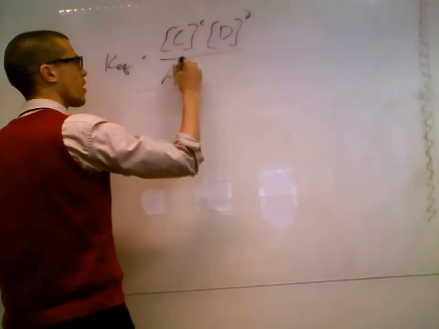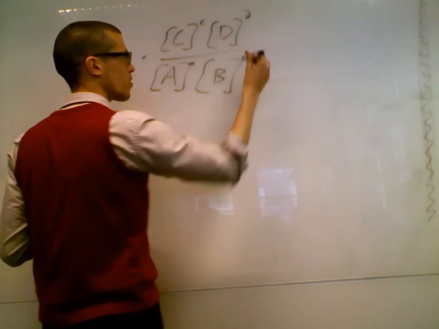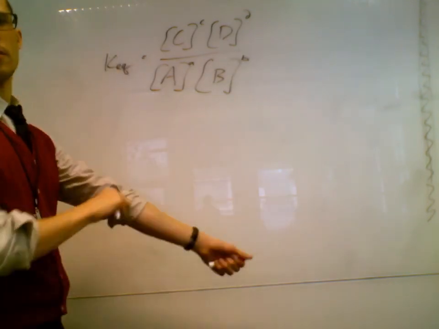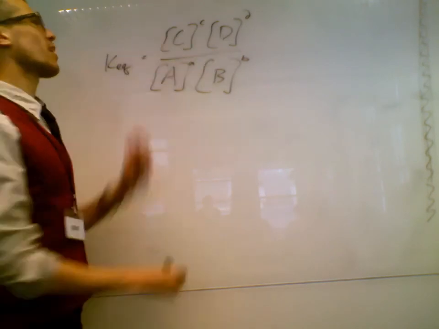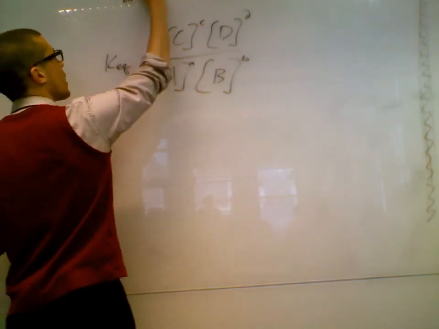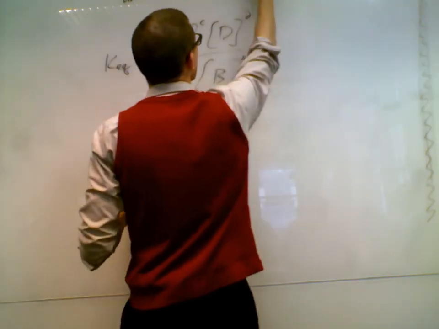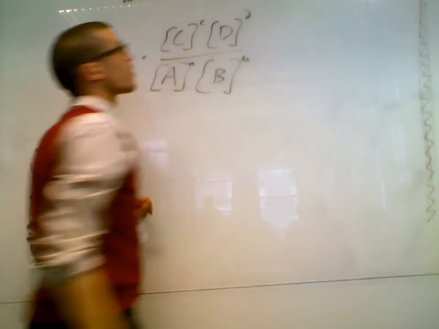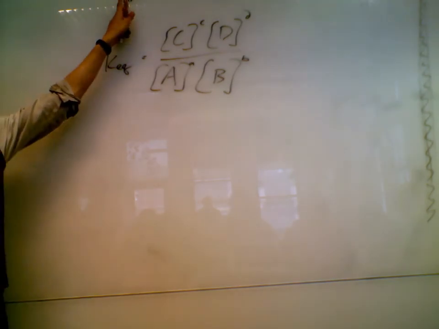A is right here. B, where is it? Right. An equation like this, where you have little a, big A, plus little b, big B, sometimes that gets confusing, what the heck that really means. So what this really means, the little a's are the coefficients in front of all of the chemicals.